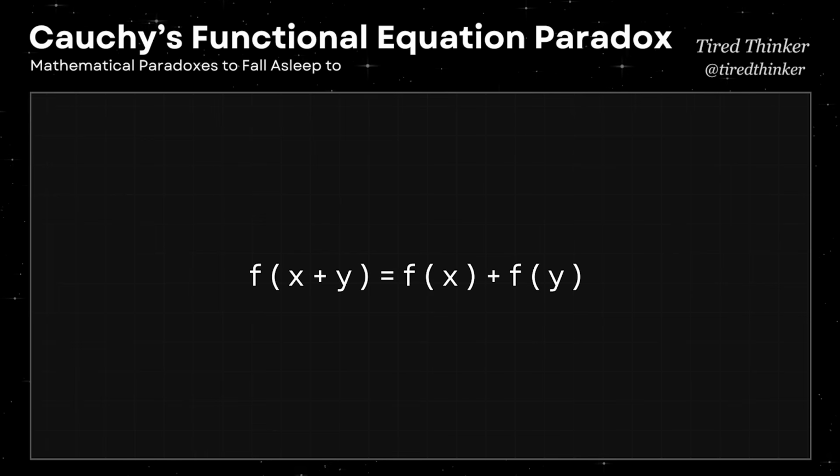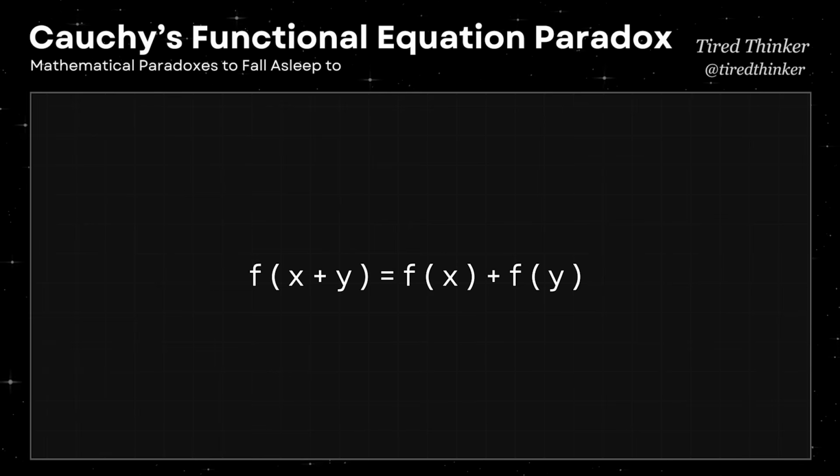But the equation does not say anything about how the function must behave between whole numbers, nor does it require the function to follow a smooth or logical pattern. It only says that if you take two numbers, apply the function separately to each, and then add the results, it must match the value of the function applied to the sum. If we assume the function behaves in a smooth and continuous way, then the only possibility is the expected one, where the function multiplies by a constant. But if we remove that assumption, strange things start to happen.